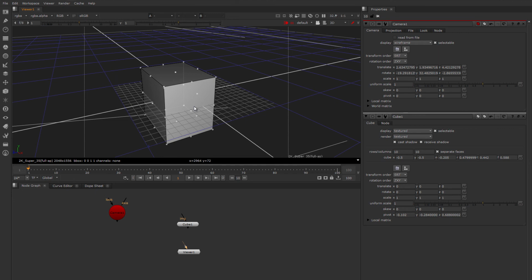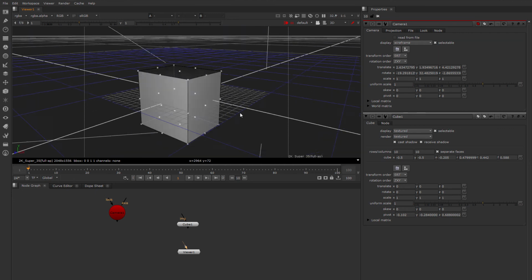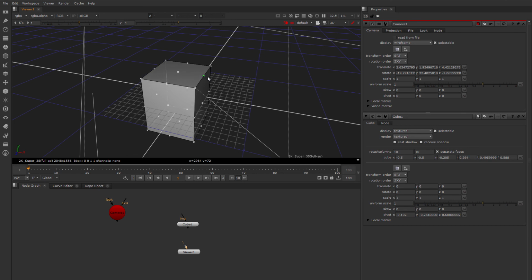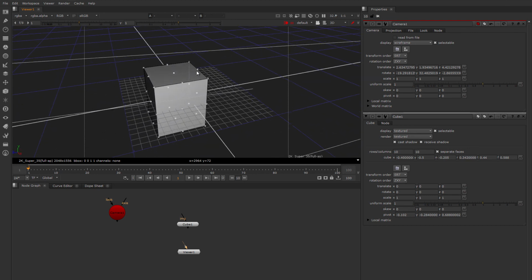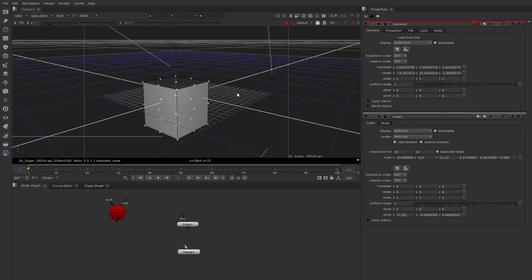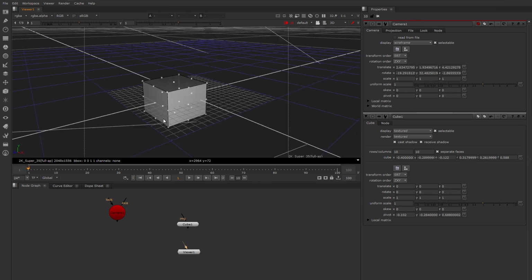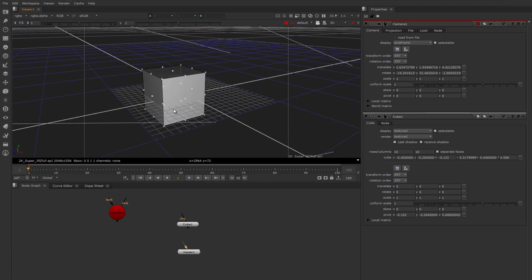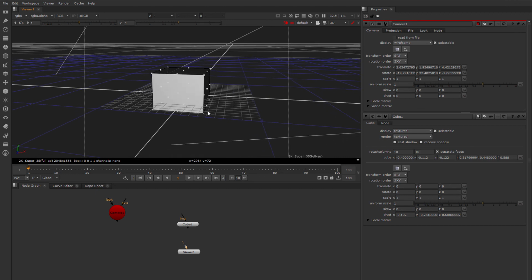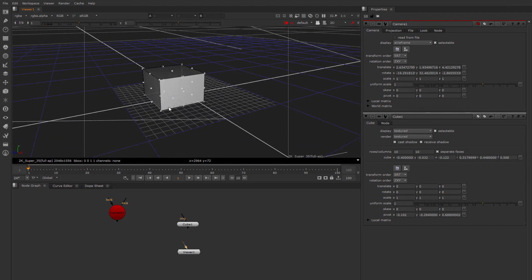So those are the basics of navigating in 3D in Nuke and editing the primitives. We'll learn more about the model builder and more advanced ways of editing geometry in the 3D viewport, but for a lot of work in Nuke, just using primitives and the 3D camera and projections is more than sufficient to get the job done. So this will get you started.